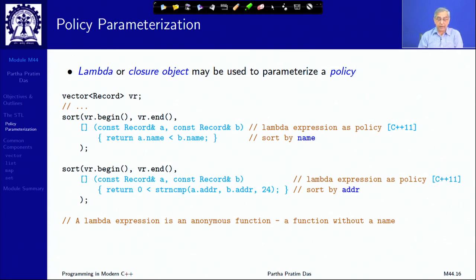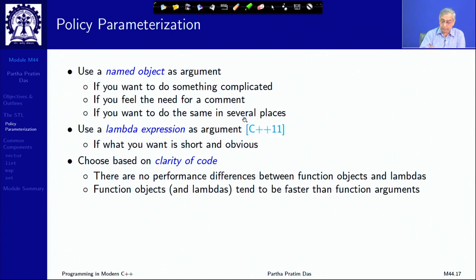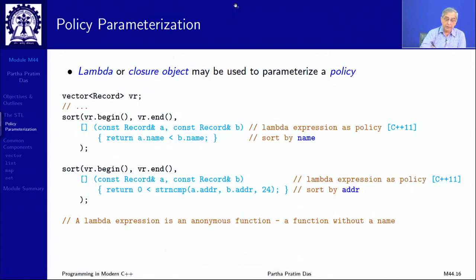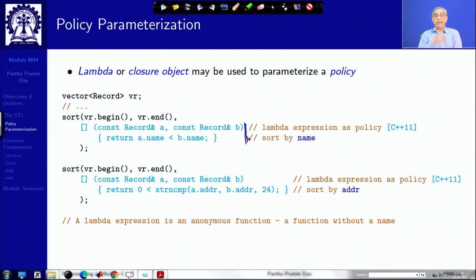There are some more compact ways of doing that as well. I have just shown an example here, but we will come back to this heavily when we do C++11. Here what I am using is the concept of an anonymous function, a function object which does not have a name. So, the entire code is written here, and all of that struct, bool, operator, parentheses, all that are shortened in the form of a pair of square brackets, which is called a lambda or a closure object in C++11. We will see more of that. So, I can also write the policies in this form.